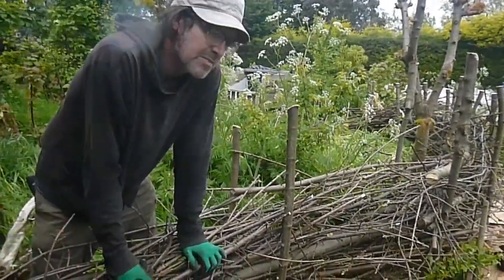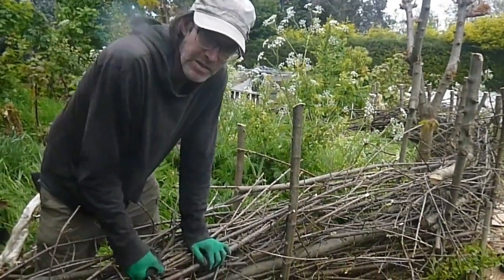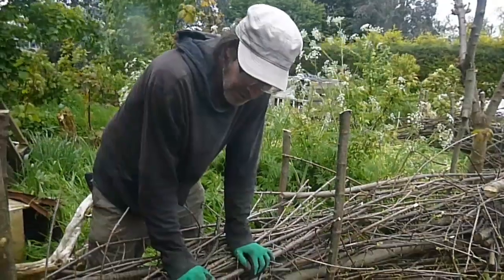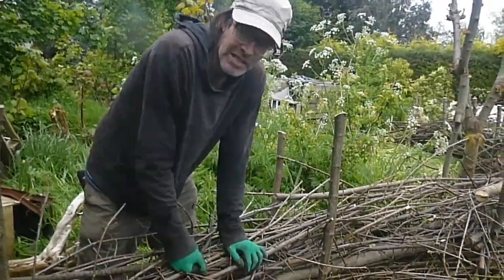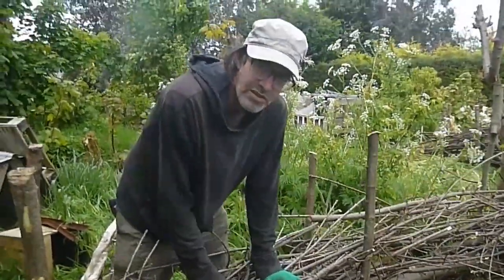Probably a good idea to plant something that will be pruned, because we'll want to keep adding to this. What'll happen is that the material rots and breaks down, it'll sink, and then we just want to keep chopping and adding on top. So it might be good to have some things growing on it that we can cut back at the same time as adding to the hedge and let them grow back again. Anyway, really nice, so quite solid and stable.